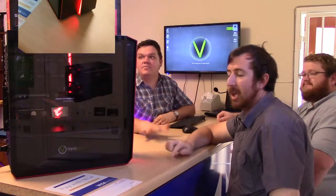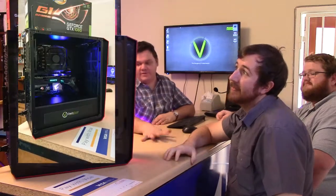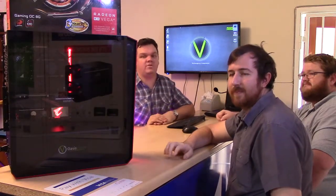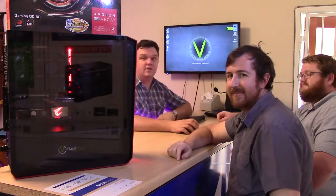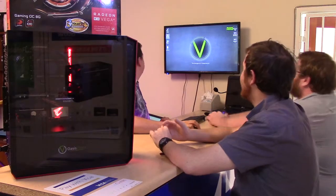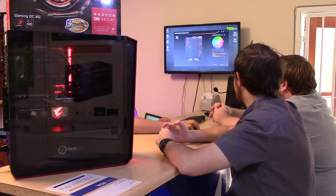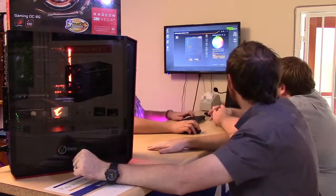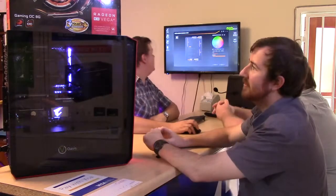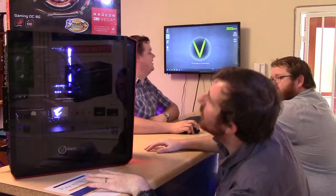So this is the rig that they've given us to test. Like Tim said, RIIG. This is the one with the RX Vega, and they've also given us the GTX 1060 to swap out with, whilst the 20 series arrives in Zimbabwe for custom builds. And it is on. First thing we've noticed is that there's this really cool RGB icon. So we want to see what is controlling the RGB lighting. I'm not sure if it's the case or it's the board. So the RGB works on the motherboard. Close RGB Fusion. Has it gone back to red? Nope, it's still purple. Nice.